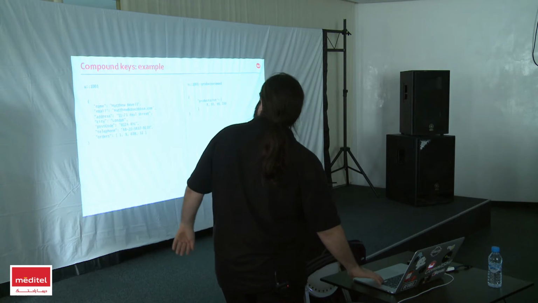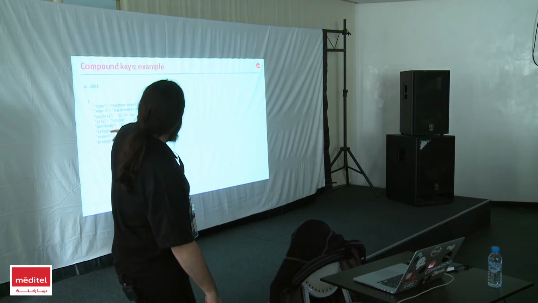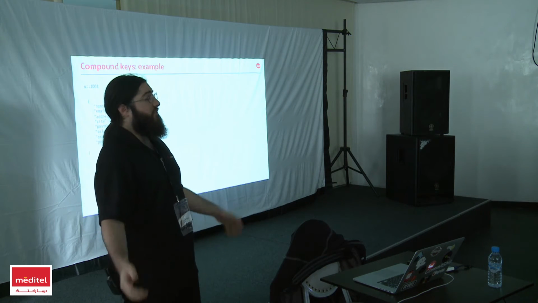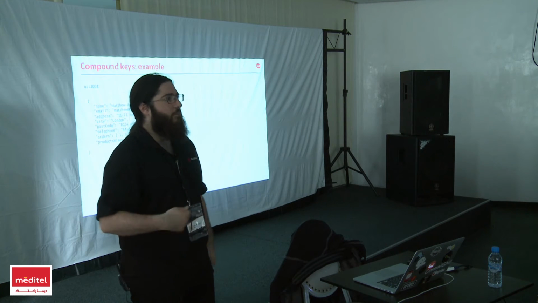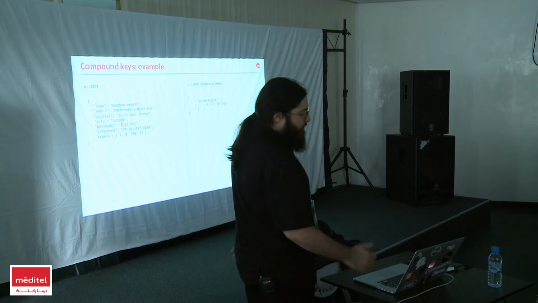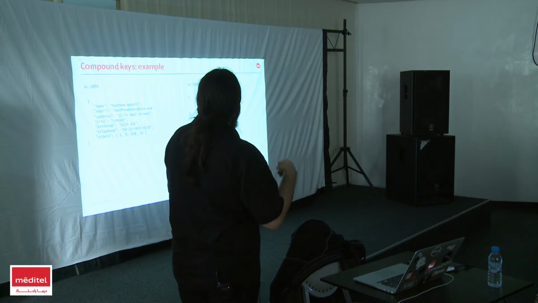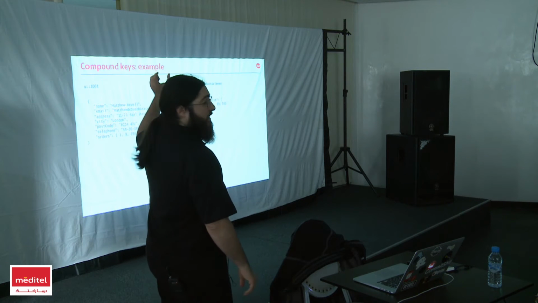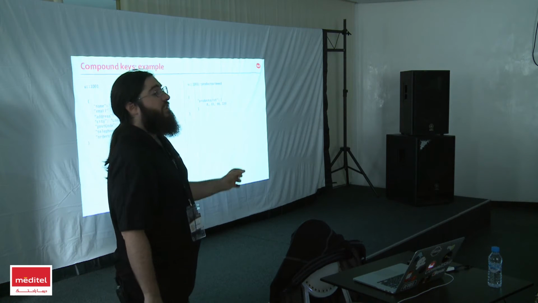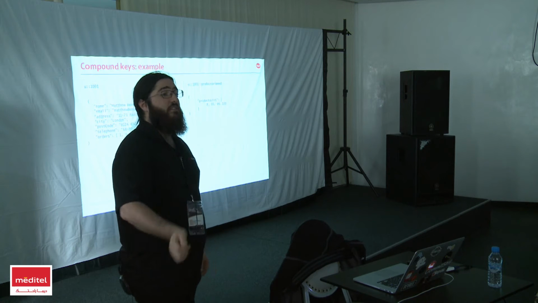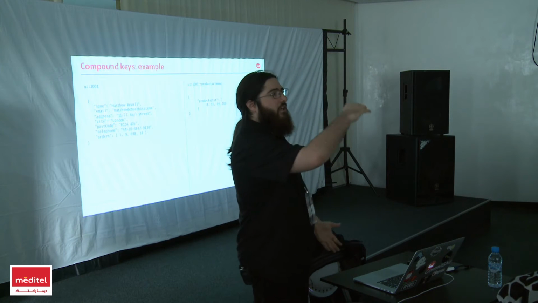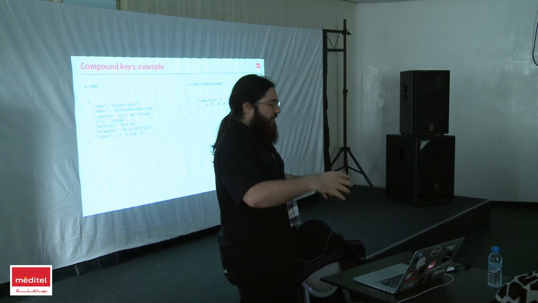If I take my user example again, you can see there's a product view array. So I'm embedding the product views, but this is going to grow. So it's going to keep on going, hopefully, to your website, and it's going to keep on viewing some products. So this is going to grow indefinitely. So what you can do is create a new key based on the name of the field and the ID of the user. Each time you have a user, when you want to retrieve the product views, all you have to do is get the user key and then append the name of the field. That gives you the ID of a new document, and then you can add more and more stuff in that document. It won't make your original document grow indefinitely.